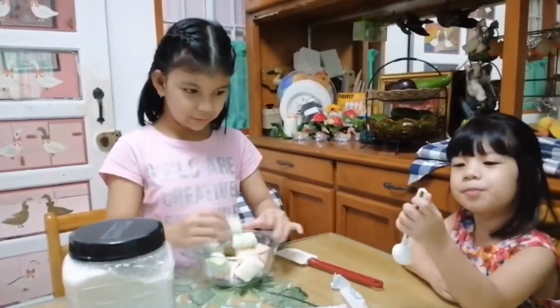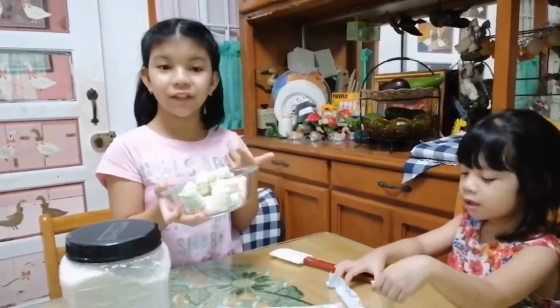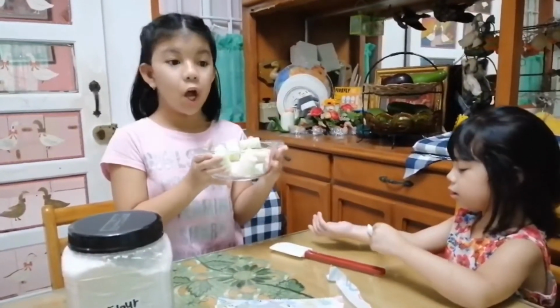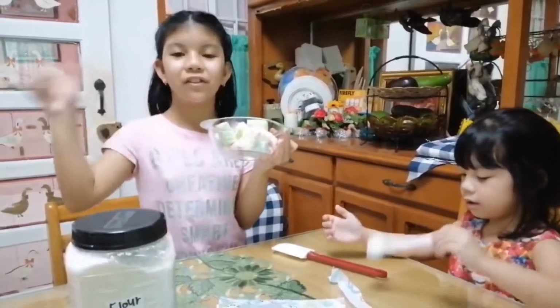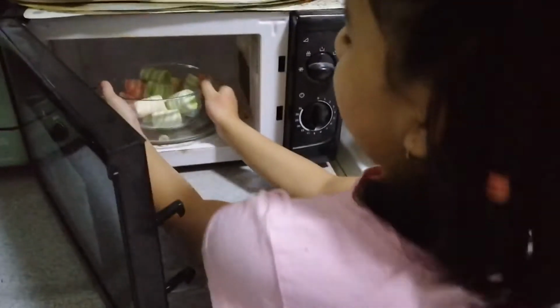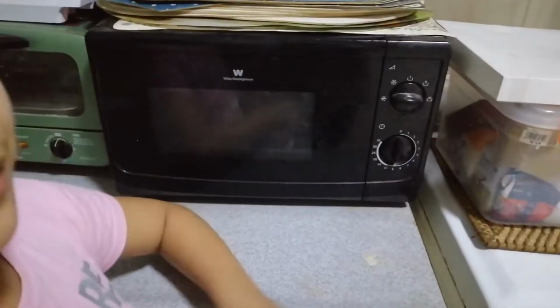Mama, can I scoop that one? Okay, so make sure there's parent supervision while you are doing this so that your hands won't get burnt while taking this out, because it's super hot. So my mom will help me putting it in. So see, when we are already there in the microwave. Whoa. So I'm putting it in already. And my mom will be helping me.